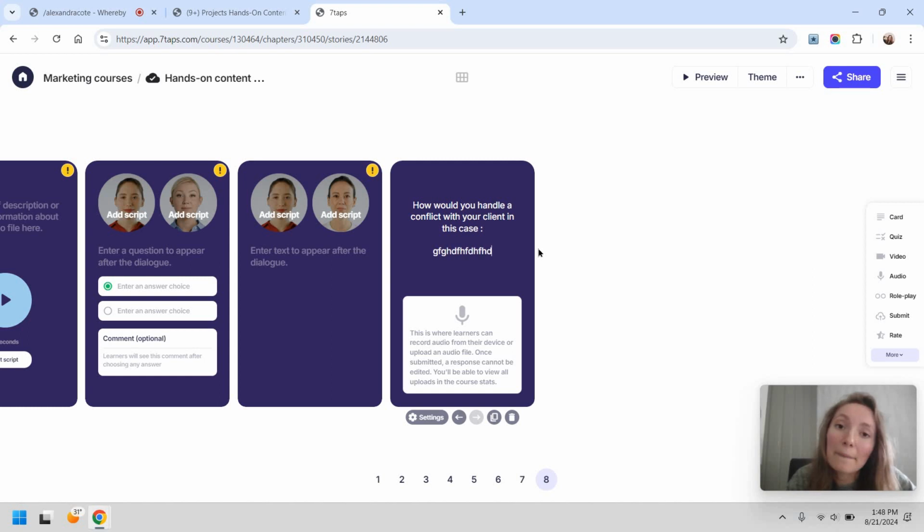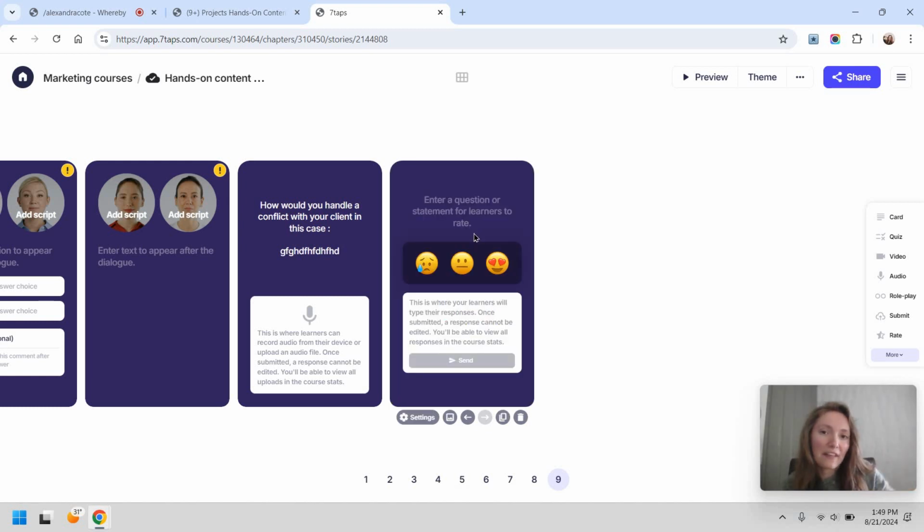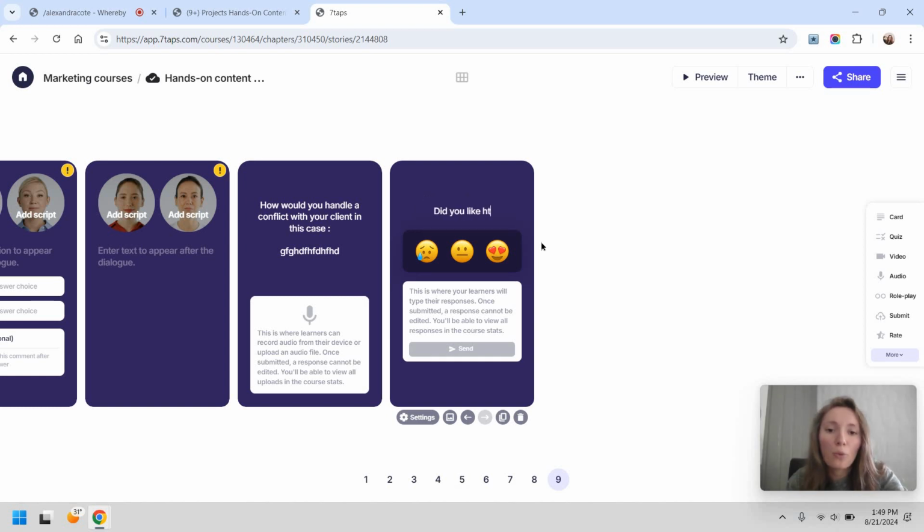And then in here you can write the scenario, like somebody's calling you because they can't find their order on the website or whatever. And then in here, the customer support representative or whoever's handling customer support on your team is going to give some examples of how they would handle this. And then you, as the instructor or whoever the manager is, should definitely review these as well. And likewise, you have a rate card. Something to keep in mind with each of these cards is that they are very versatile. So if you're creative, you can use them in different ways. Like this in here can be something like, did you like this course?